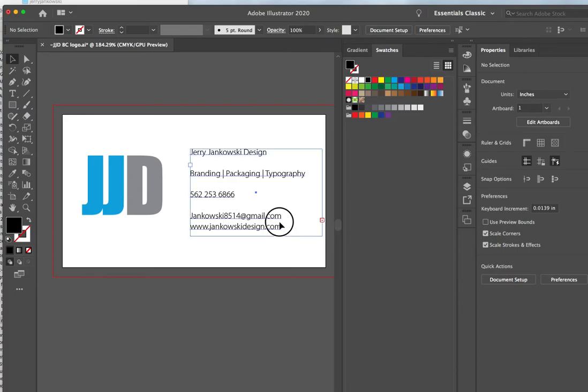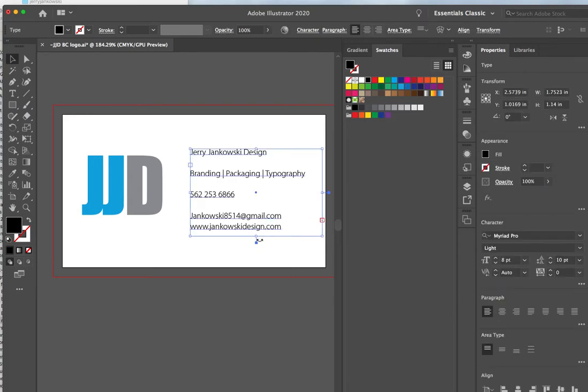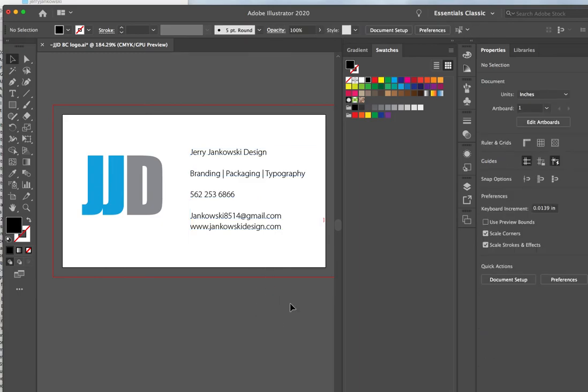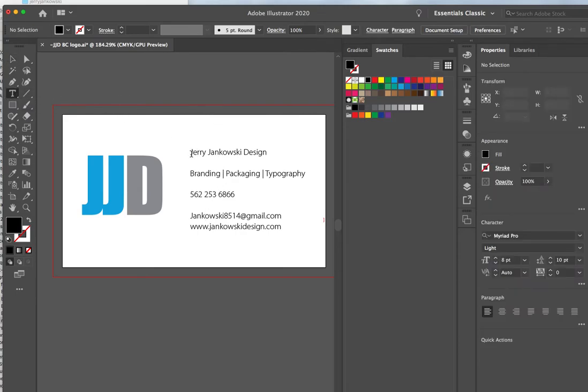Now, this little square says I have a little type there. Made it go away. Okay, now if I left it at this, it would not be terrible, but it certainly wouldn't be good. What you want to do is differentiate, create a hierarchy here. Anything you have on top is the most important thing.